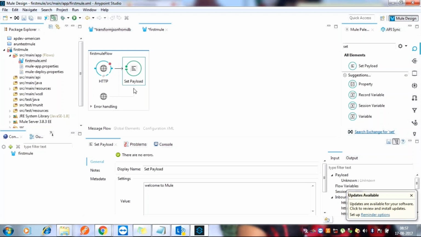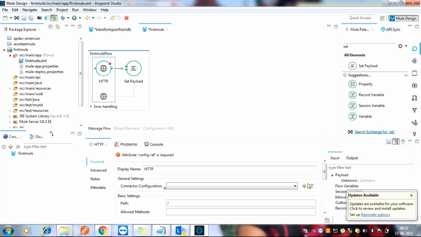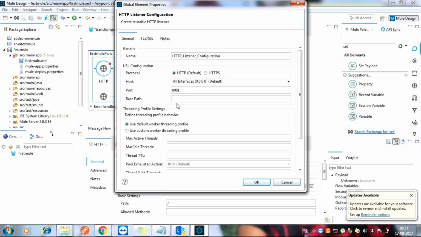Whenever I hit this flow from the browser, I will get the message called welcome to Mule. I'm configuring my HTTP component. Different configurations are available for where you want to run. If you leave it like this, it will run on your default local machine. This is your port, where you want to run this flow. 8081 remains.